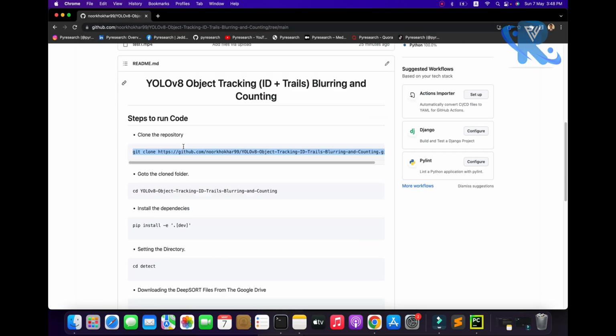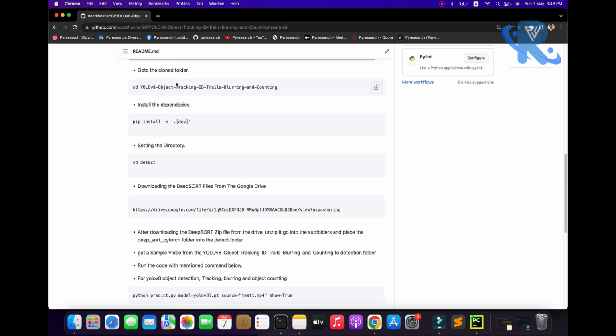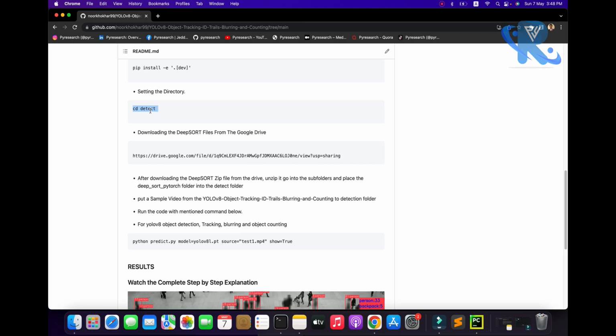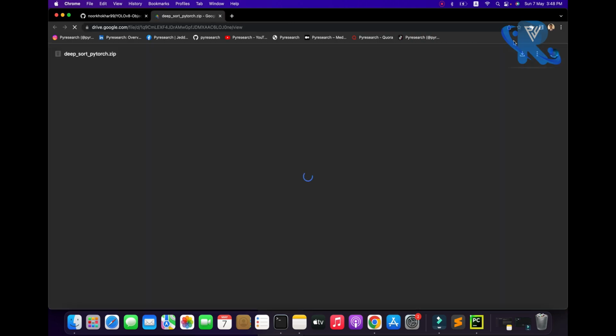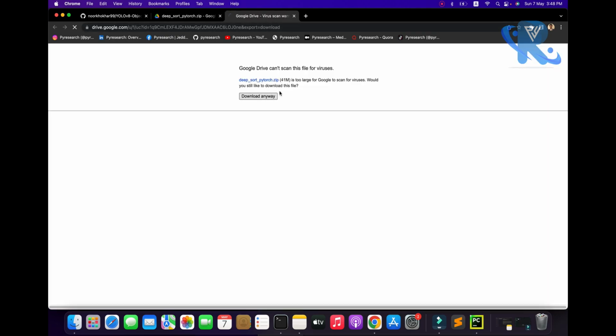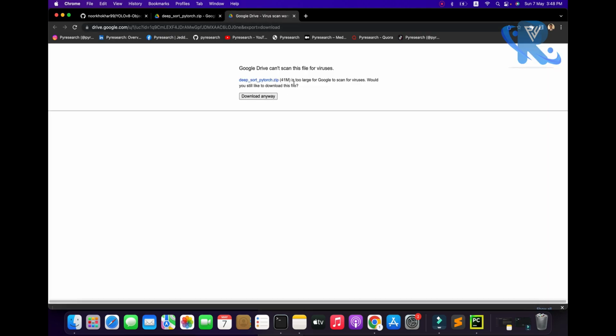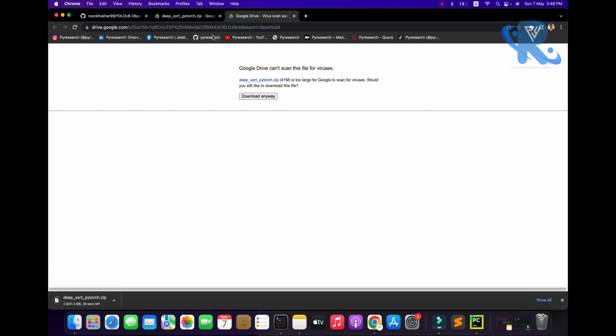Okay, so you need to follow these steps: go to the directory, install the requirements, and go to one folder to download DeepSORT. You just press the link, go to the DeepSORT page, and download from here. I already downloaded it, but in case, for the step by step, I'm downloading it again.